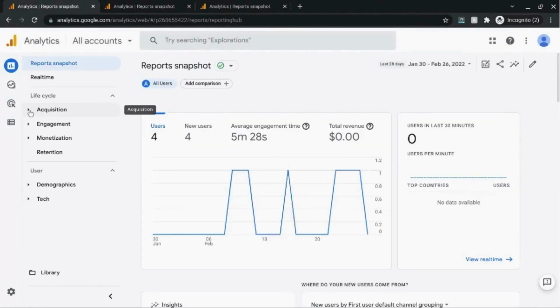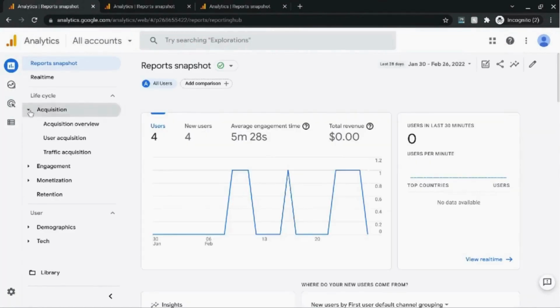If you click on one of these sections, you'll see overview and then these other reports. So each section can have one overview report and up to 10 detailed reports. These other reports are the detailed reports.